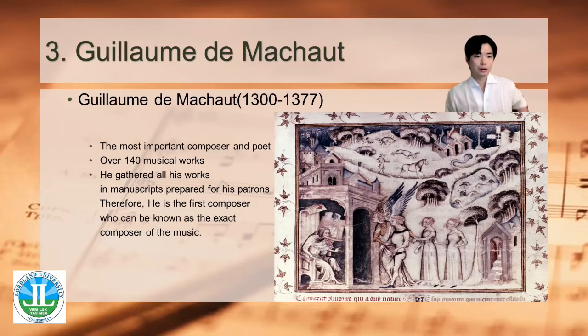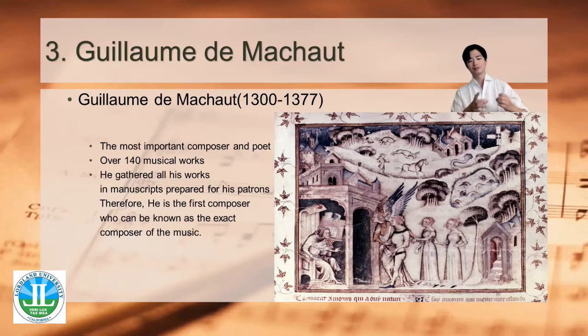So I'm going to talk about Machaut deeply because he's the first remarkable composer in music history. Machaut was the most important composer and poet in 14th century France. He exercised a profound influence on his contemporaries and later artists, and his music has come to typify the French Ars Nova. Much of what we know about Machaut's life and career comes from his own narrative poems, many of which describe events in the lives of himself and his patrons.